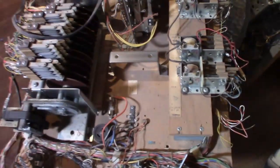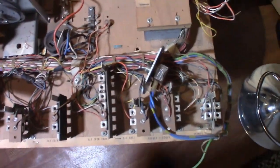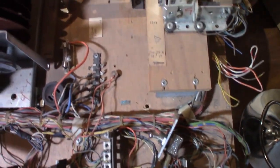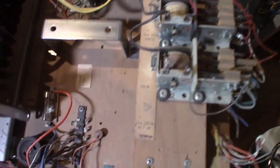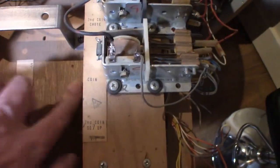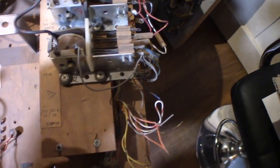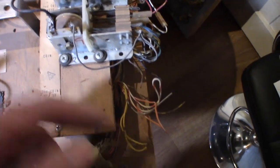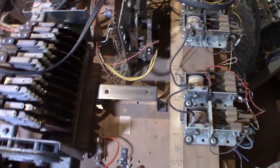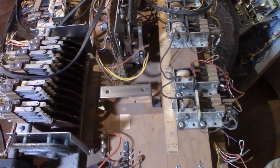Let's see what else. We'll get this out of the way here. Well, you can kind of see the Jones plugs are fine as far as being intact. And just in general, what we're looking at is some filth. You can kind of see it right in there as I get into it. Yeah, it's kind of just in there, kind of ground in. So, not good. I need to get a vacuum cleaner in here and see what's going on. Try to get some of this up, but it's going to take a wipe down too.